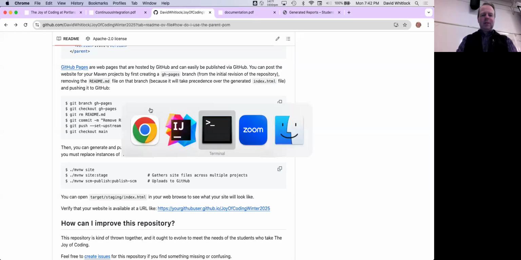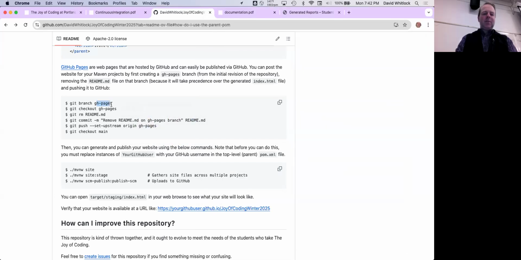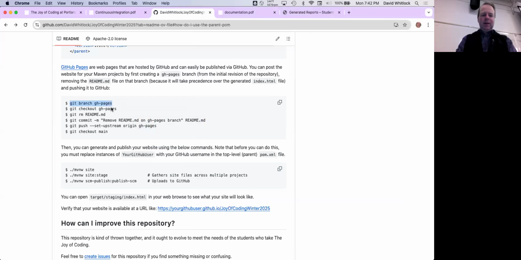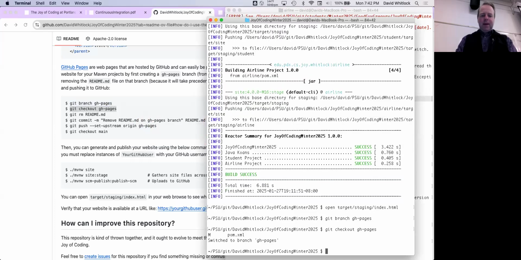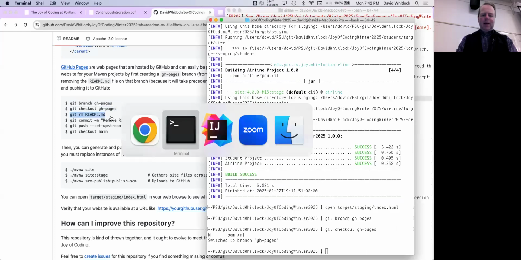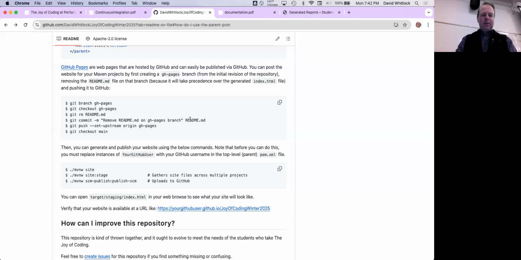You know what? I think I do want to go through this because it's pretty straightforward, and I'm always happy with the results. So in your GitHub repository, if you create a branch called gh-pages, for GitHub Pages, GitHub, the website, knows to basically serve up the content that's on that branch. So I'm just going to go through the steps right here. I'm going to create and check out this GitHub Pages branch. And I need to modify my pom.xml? No, I don't. On the branch, I need to delete the README.md because that's going to mess things up if I don't. And then go through this.